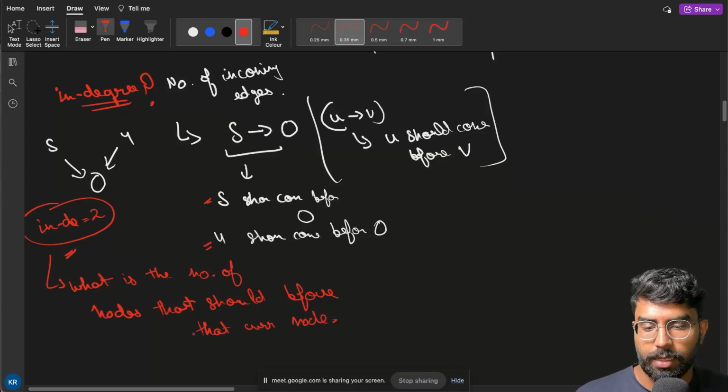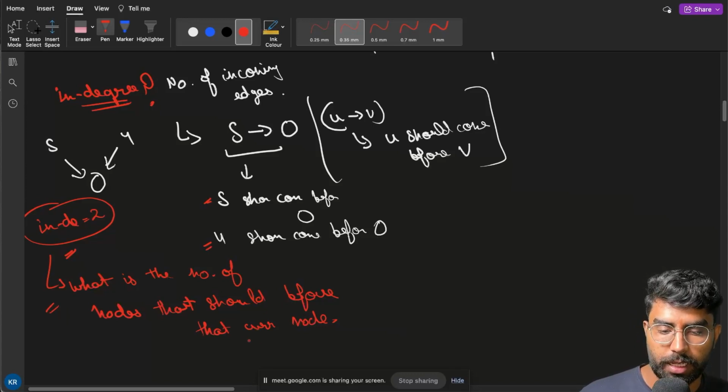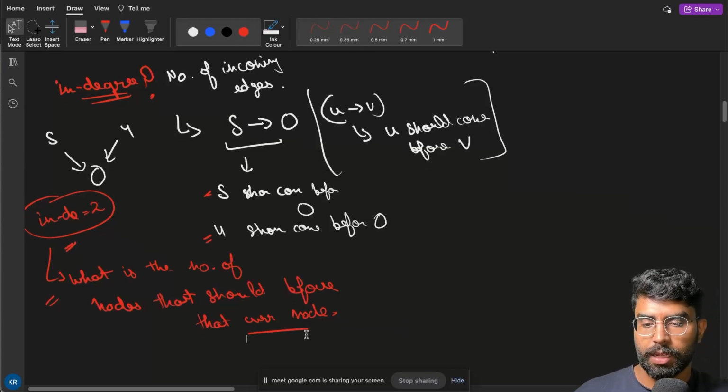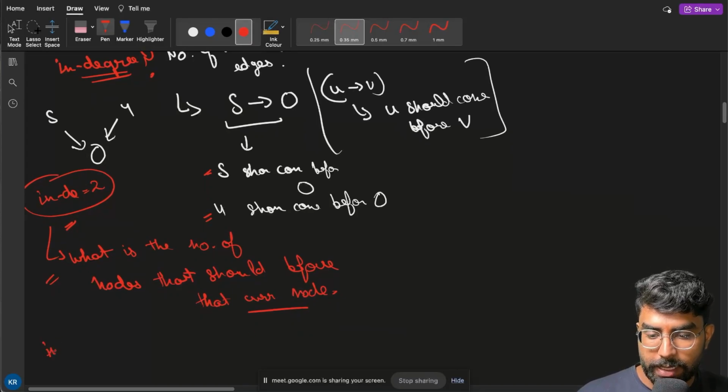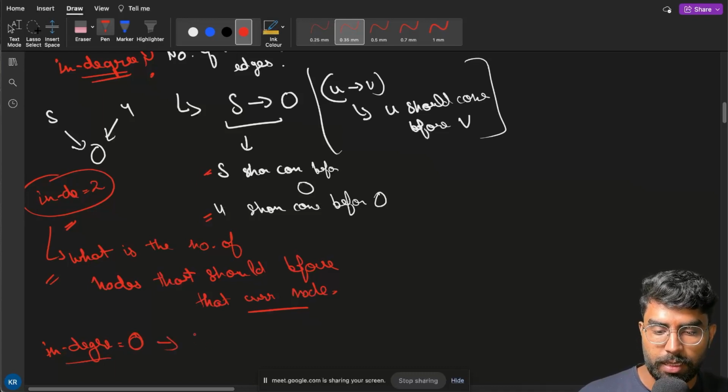Correct? We can say this is the definition of in degree, right? What is the number of nodes that should come before that current node, right? Now when in degree is 0, what we can say? We can say there is no dependency, right? There is no dependency.